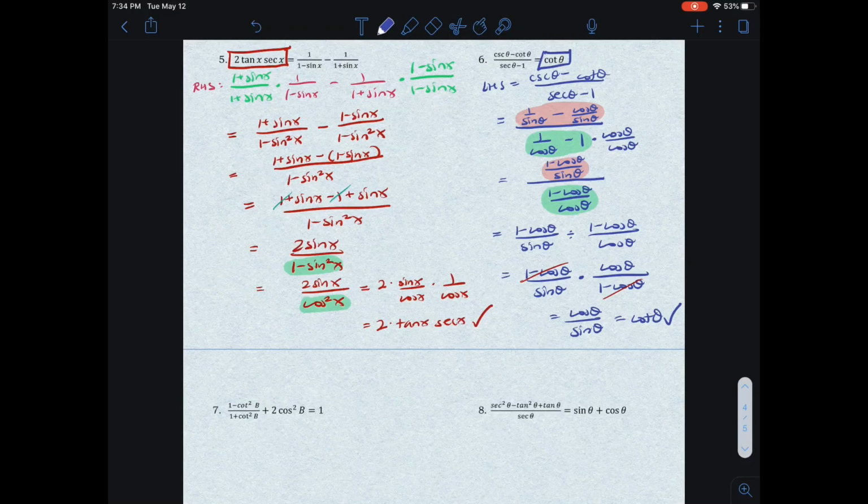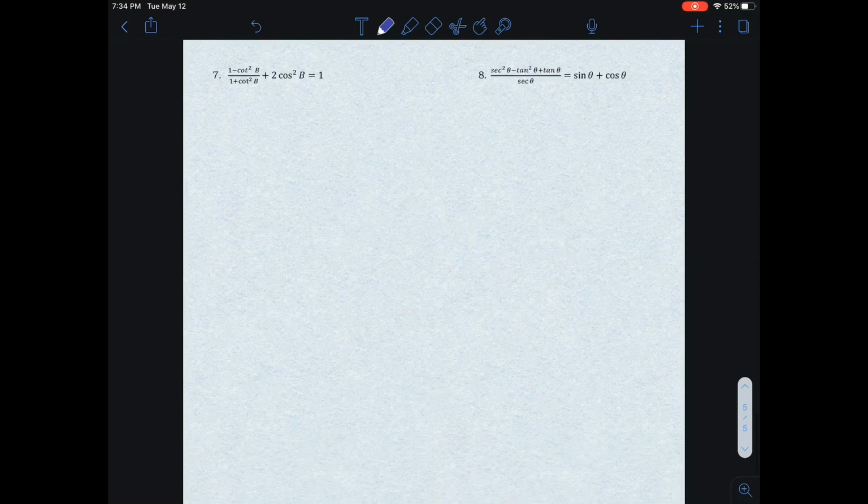Hopefully you're able to get that right. If not, no big deal, right? Because this is not a simple concept. Hopefully you're getting a hang of what we're doing here. Just a lot of different ways to rewrite things, right? A lot of properties that we're using. So we're going to be looking at 2 more examples here. As usual, I want you to try number 7 on your own. Do your best. Pause the video, and when you're ready, press play.